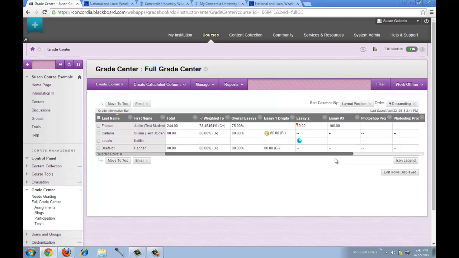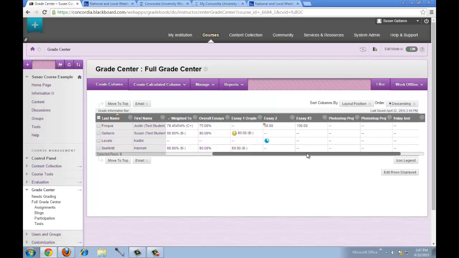And then once you're done adding those gradable items, then you can go in and make some final adjustments for the gradebook. And that's what we're going to do right now. I'm first going to show you how to create a percentage-based gradebook, and then I'll go over how to create a points-based gradebook.